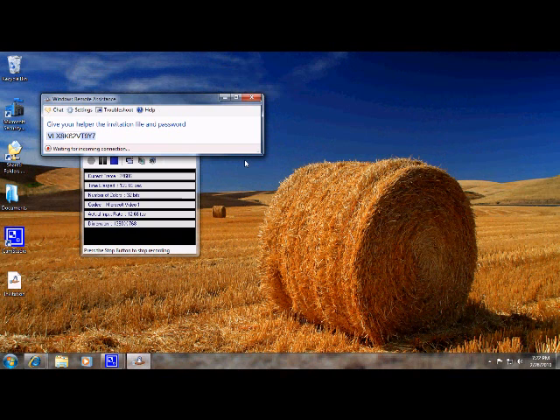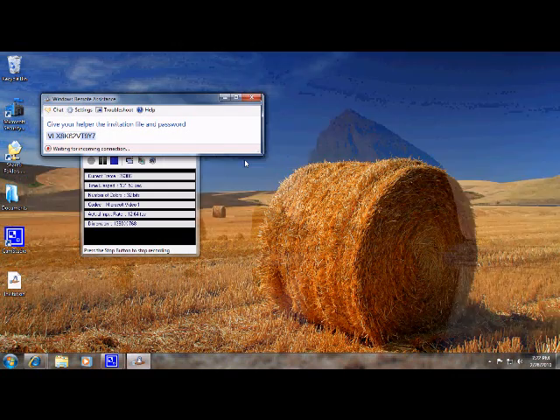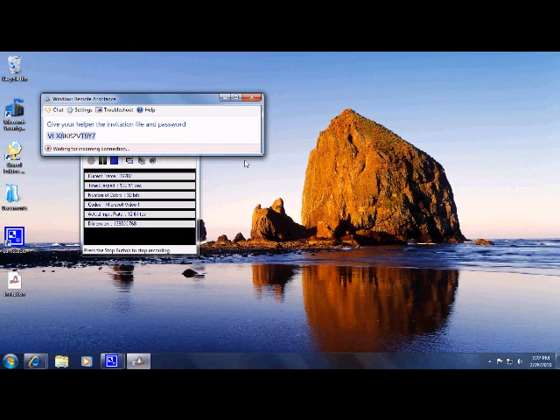And you'll notice once they do try to connect, a box will pop up in the center of your screen asking you if you want to accept the invitation. If you know you've just sent out an invitation, I would click yes. If you've not sent out an invitation recently, be sure to click no.